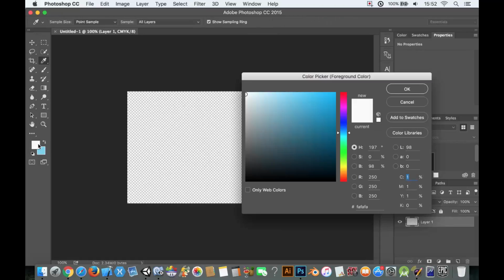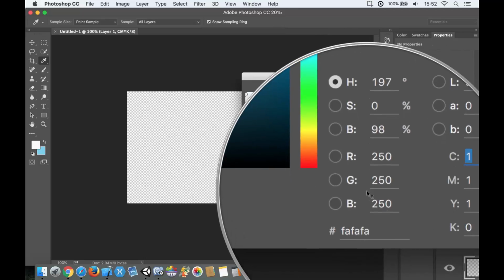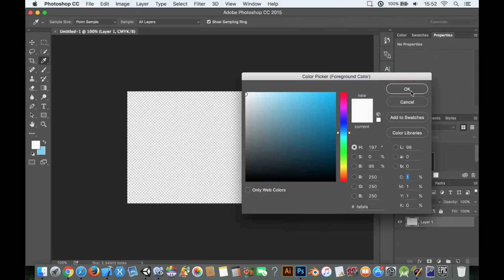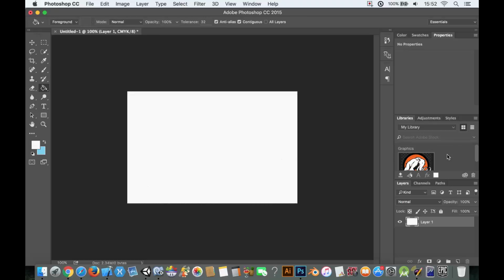Now let's select a nice white color. What I like to do is change my RGB values, or red, green, blue values, to 250, 250, 250. That means it's not completely white, but it's very close. You'd be surprised by just adding this extra bit, something a little bit off-white versus something completely white, it actually makes quite a bit of difference, okay? Because white is common, and you don't necessarily want that. Both white and black are pretty common, so an off-white and off-black is better here.